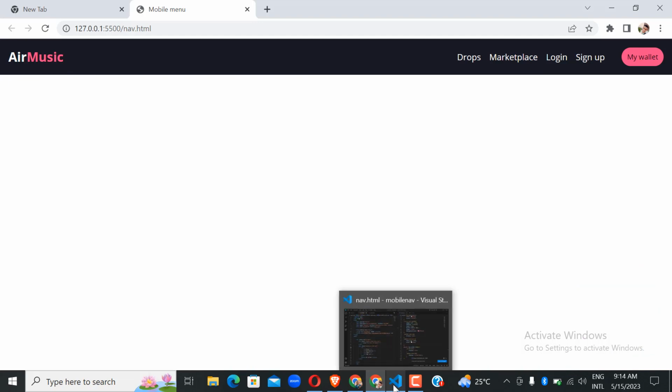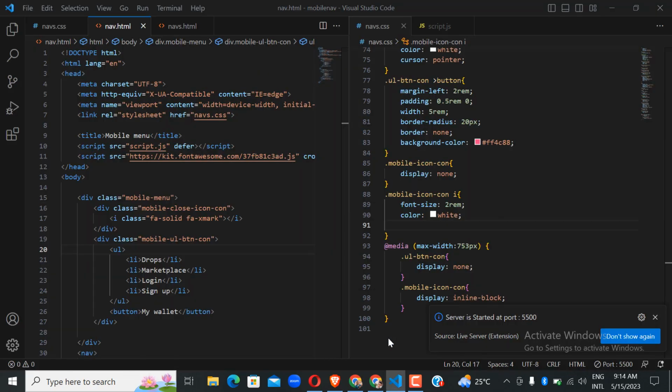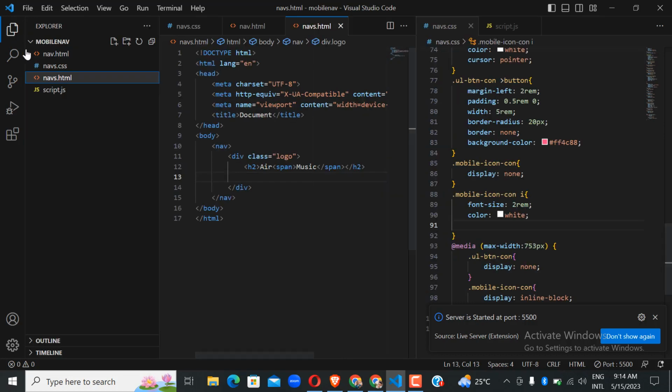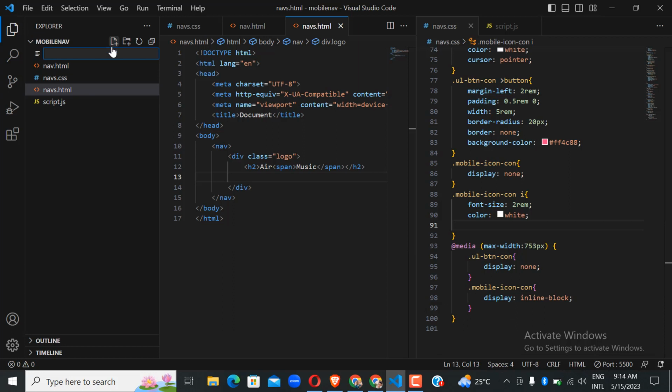Let's go to our Visual Studio Code and write that code. This is the demo of the one I created. So this is what we're gonna be writing today. All right, come over here to your file menu, create a file, create an HTML file, give it any name of your choice, but give it a cool name.